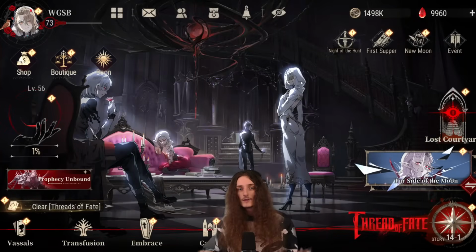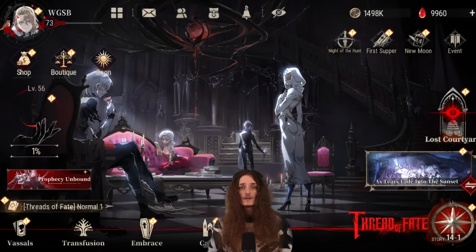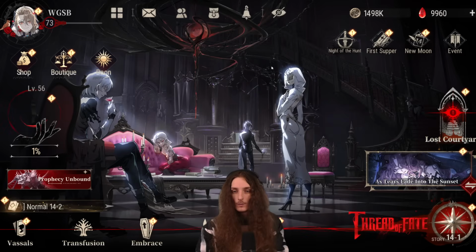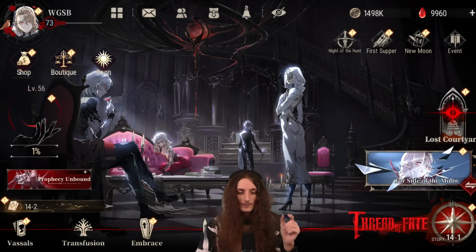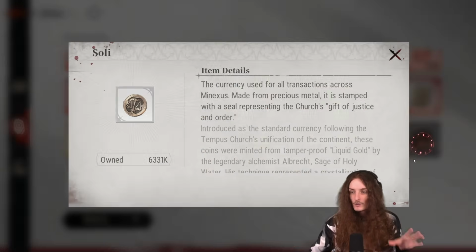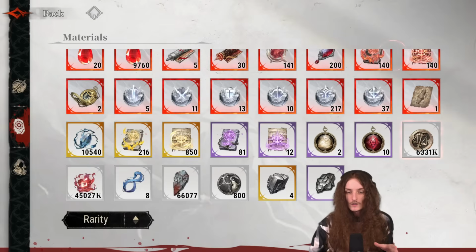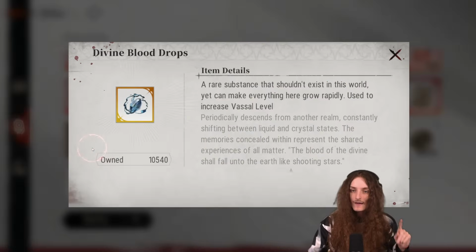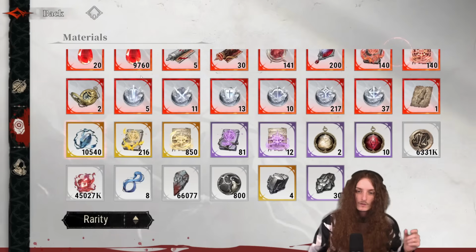It's again another video with a lot of different chapters, a lot of different topics, so feel free to jump to the topics that interest you the most or the resources you're looking for specifically. So let's start with the basic 3 resources, which are going to be Soli, your gold you could say, Pure Blood Essence, your hero experience, and then Divine Blood, your breakthrough experience.